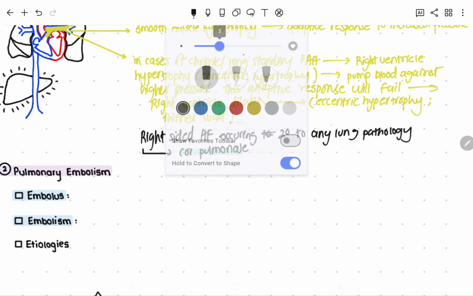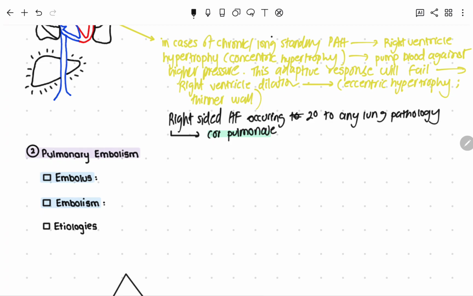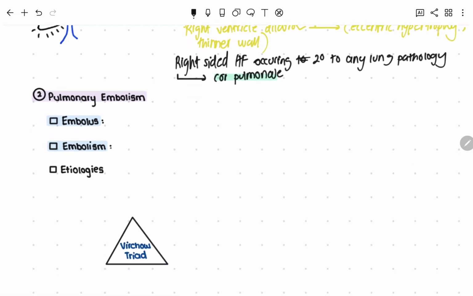And so an important thing to note is that cor pulmonale can also, as a result, occur secondary to left-sided heart failure, because left-sided heart failure results in an increased pressure, increased backing up of blood into the pulmonary circulation, resulting in an increased pulmonary arterial pressure, which in turn puts more load on the right side of the heart, and thus right-sided heart failure can be secondary to a lung pathology that is associated with left-sided heart failure. In simple terms, left-sided heart failure can cause right-sided heart failure. And that should pretty much be it for pulmonary hypertension.